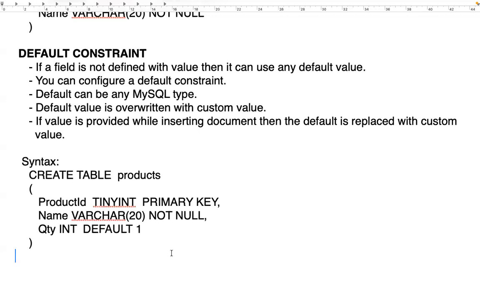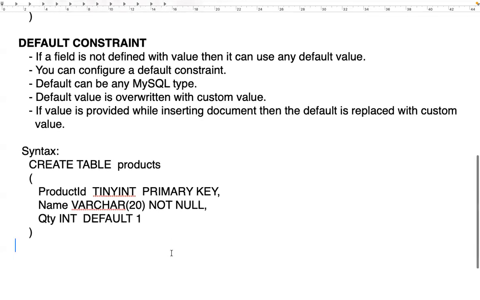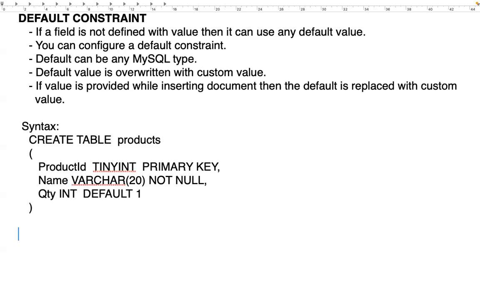Next important, we have a check constant. So what is check constant is generally every field in a table will allow any value of that particular type. You said integer, then it will allow any integer.